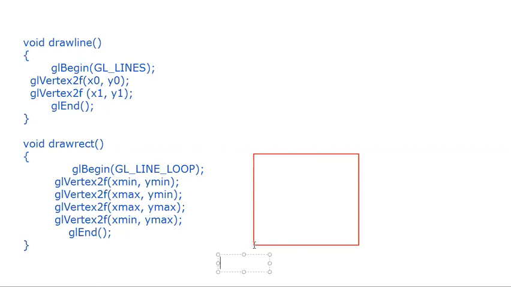This point, the first point, is xmin, ymin. Next, this point is xmax, ymin. And what would this be? Definitely xmax, ymax.